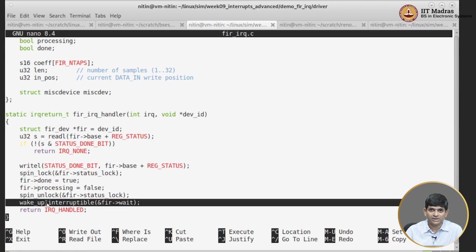And then I do a wake up. So I am not calling a function. The wake up interruptible is in a way one method by which I can basically say this is how I am scheduling my bottom half. In this case, I am actually not scheduling any separate work to be done. What I am doing is that I have got this interrupt. There is no work to be done after the filter has completed. I just have to wait over there and say, okay, now somebody wants to read out.